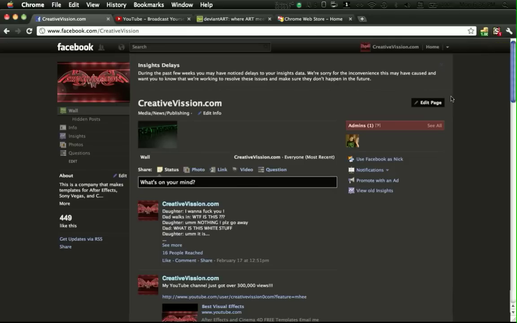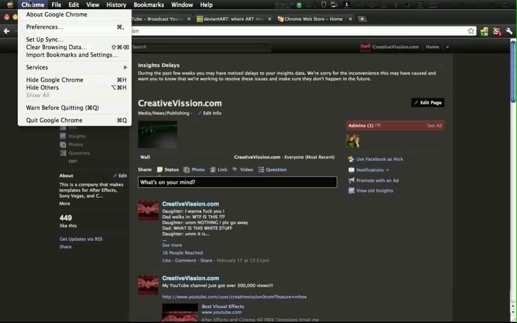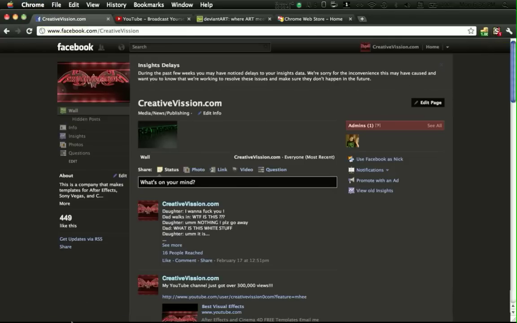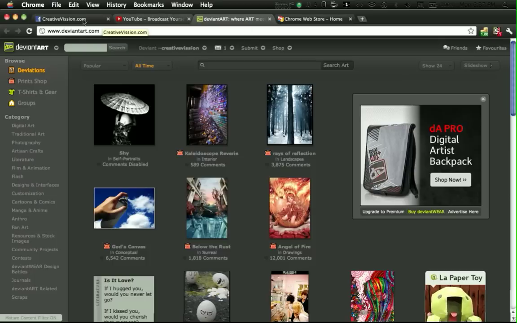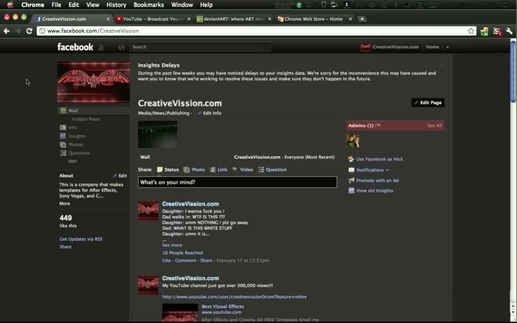What you need for it is Google Chrome, but it also works in Firefox. If you want, you can go fight in the comments below telling me which browser is better. It'll actually be pretty interesting. But here's a little thing I gotta tell you first: only you will be able to see it. If your friends go onto your Facebook, they will see it the same color as they usually do.